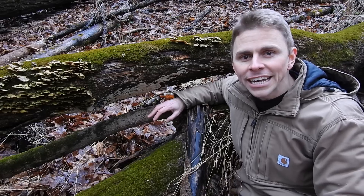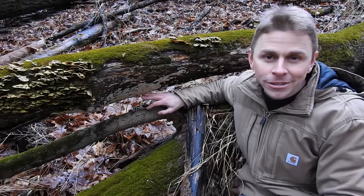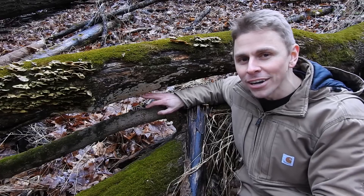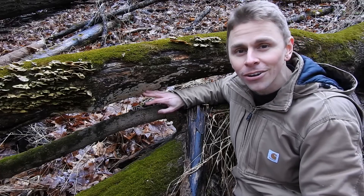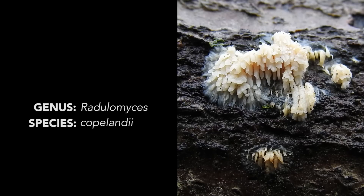Up until this point we haven't used any scientific binomials. A lot of people interested in mycology want to know the exact genus and species name of this fungus. The most currently accepted scientific name seems to be Radulomyces copelandia — I say 'seems to be' because there's some debate. It was originally called Hydnum copelandia, and Hydnum is the genus of hedgehog mushrooms. It was also called Radulodon copelandia, and many people still use that. But based on microscopic features and a paper published in 2001, Radulomyces seems to be the most currently accepted name.